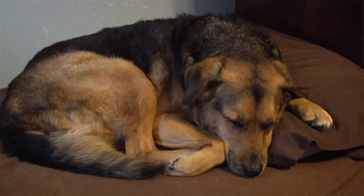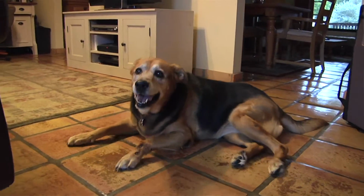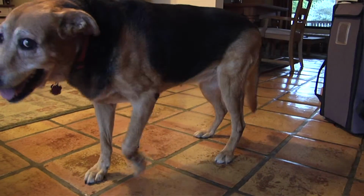When pets start to get arthritis, one of the early things that we hear a lot is that they're slowing down. They don't want to get up like they used to. They don't want to move around like they used to. I often hear people say, oh, he's just getting older, she's just slowing down, and people attribute that to a normal aging change, and it's not.